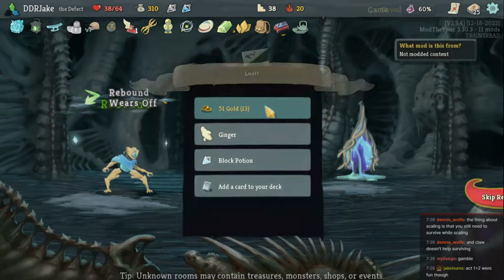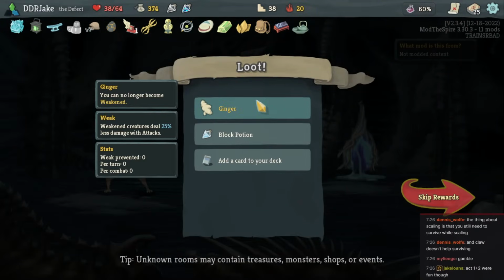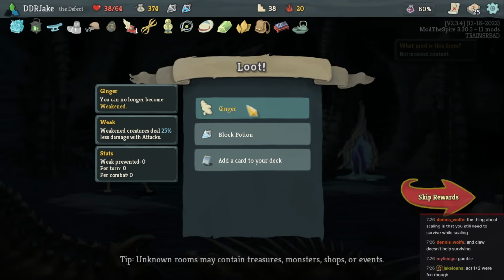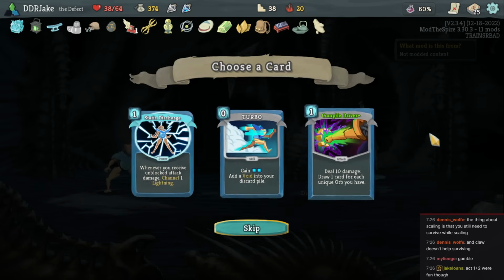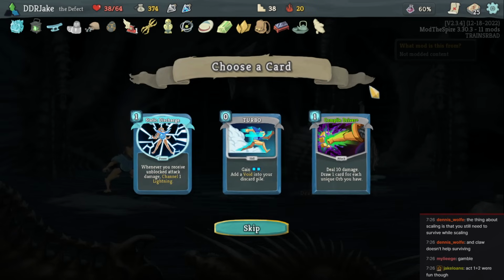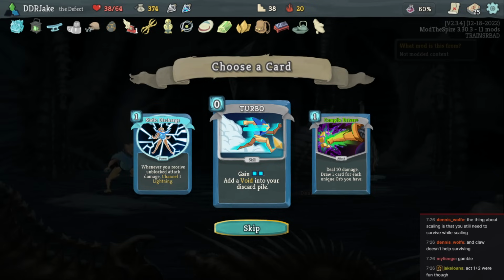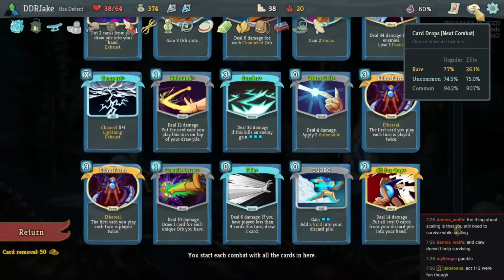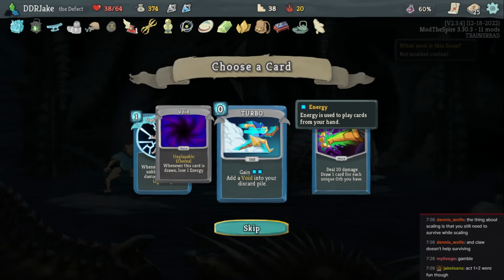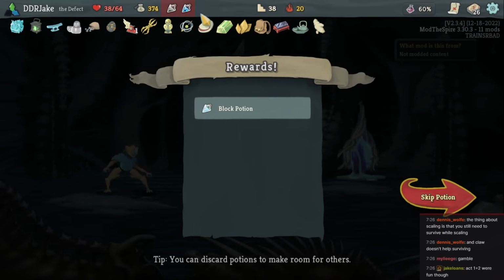Goodbye. Alright, is Ginger. I can no longer become weakened. Is that good? I suppose, because I do quite a bit of physical damage, but things are normally dead before they get a chance to weaken me. Block Potion, eh? That works against Orcalcum, so I'm not sure I want that. I do want another Turbo, though. Do quite like Energy, although Compile Driver is Draw, and I like that as well. But yeah, give me that Energy gain, please.